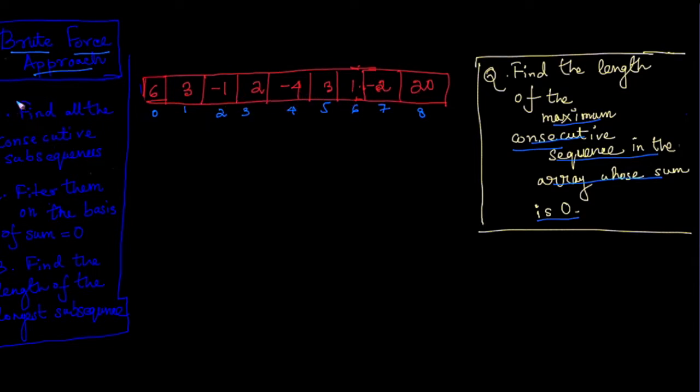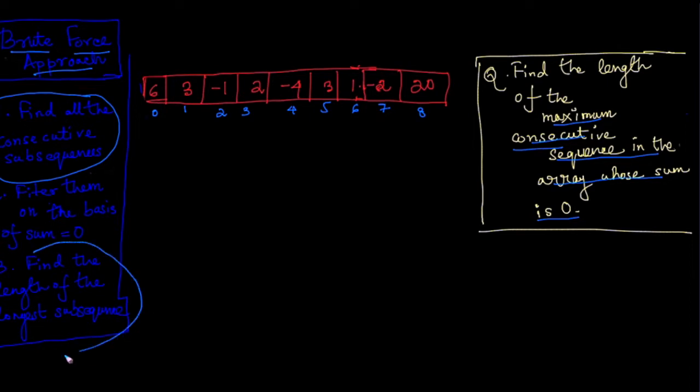And then after finding all the subsequences, you can figure out which of them are actually summing up to 0, take those and filter out the rest of them. Once you have done that, you simply need to check which one of those sequences is the longest, or of maximum length. This is one way we can solve the problem, right?